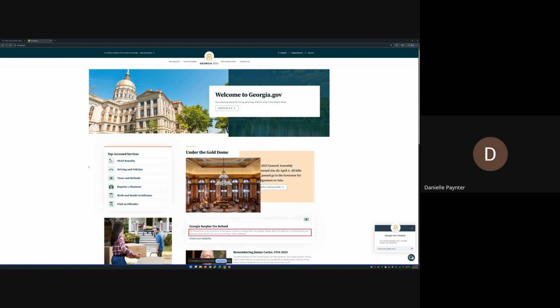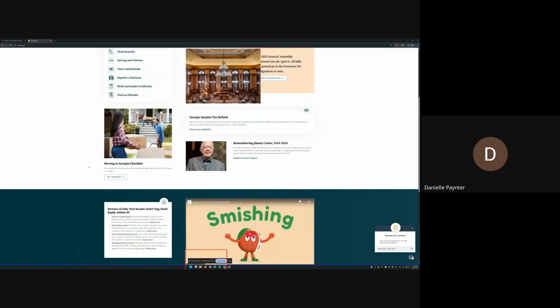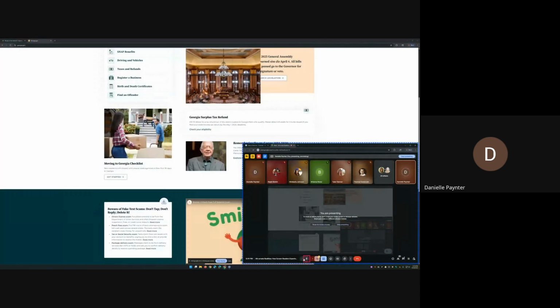HB 112 allows for a tax refund out of the state surplus, allows 6 to 8 weeks for it to be issued, deadline. Link check your eligibility. Clickable graphic: President Carter wears a gray houndstooth jacket and turquoise bolo tie.